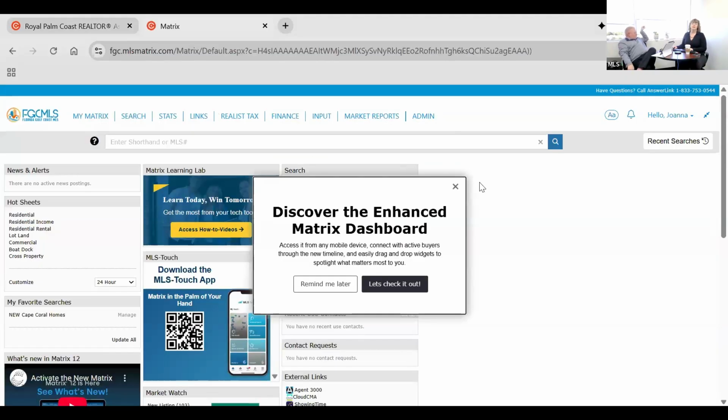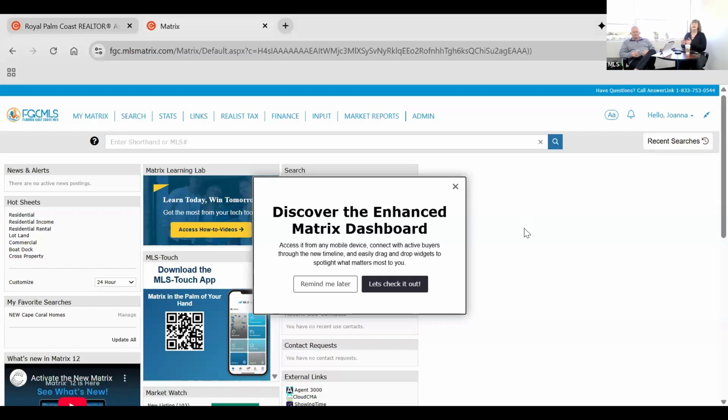And this is what you have known for years to be your dashboard. You'll notice the font is really, really small. There's lots of empty real estate over here. Looks like it was built in the 90s because it was built in the 90s. So it needed a nice little upgrade. They have placed this little call to action box on here that will ask you to upgrade to the new dashboard. So you can say, let's check it out, or you can say, remind me later.